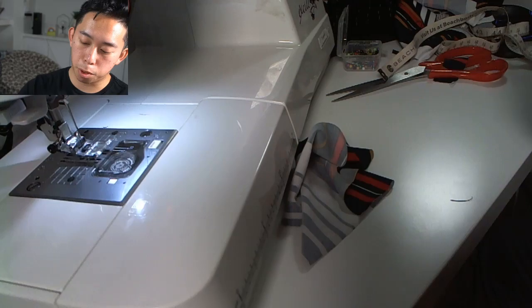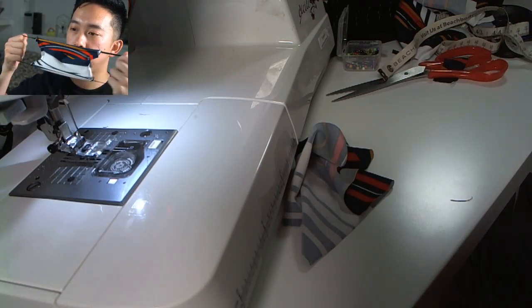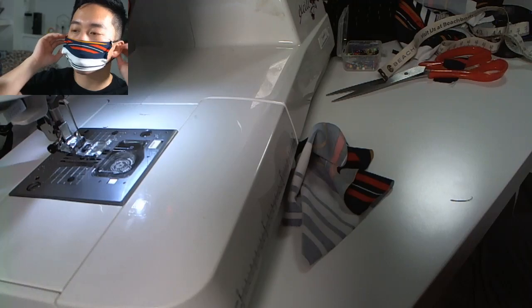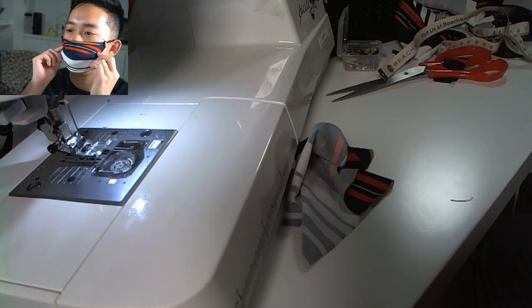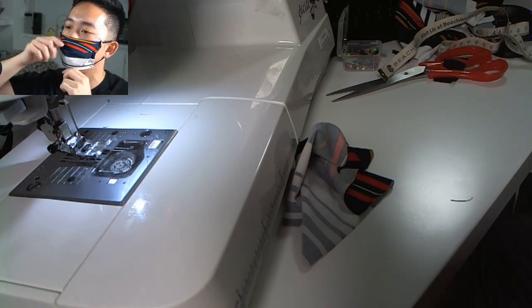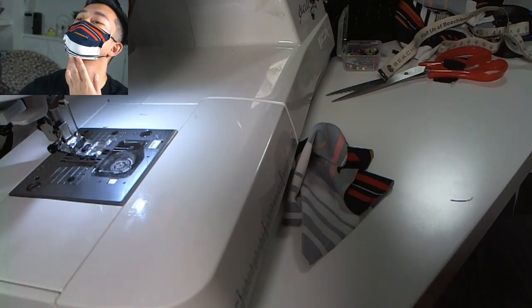Because if I have more pleats, the thing is, I'm using stretchy material, so if I add more pleats... If I added more pleats here, because this kind of has the dimensions of the pleats that I was going to add. Maybe I just gotta... Yeah, see, that doesn't seem right.